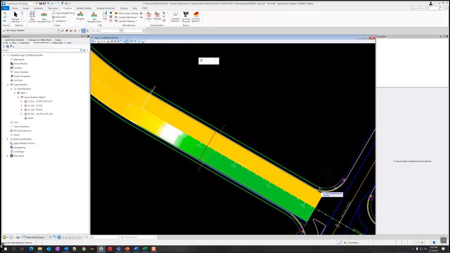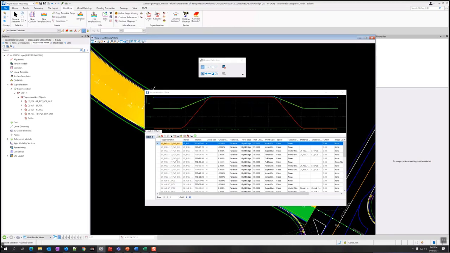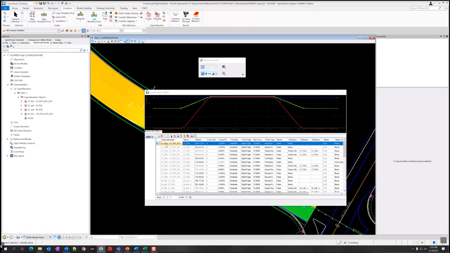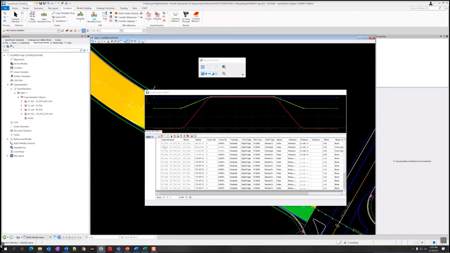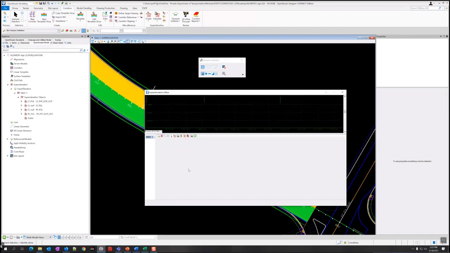It'll ask you to locate the super elevation section. So I'm going to click that. Now I already have super in here, so I can't import it with it already in here. So this first row is selected. I'm going to scroll down to the bottom, hold down shift and click right here on the left side. So everything is blue, everything's selected. And then I'm just going to delete it. We're going to pull it in from the imported version instead.